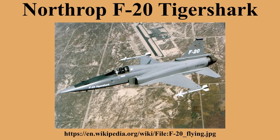Aerospace legend Chuck Yeager, employed as a spokesperson for Northrop, touted the aircraft as magnificent and was featured in advertising. In November 1982, Bahrain became the first customer. South Korea also explored local production of the F-20, and in support improvements were implemented. These included avionics upgrades, an expanded fuel tank, and the use of fiberglass composites. The changes were so extensive that a fourth prototype was built to test them.